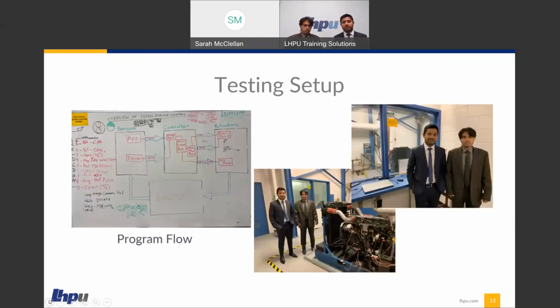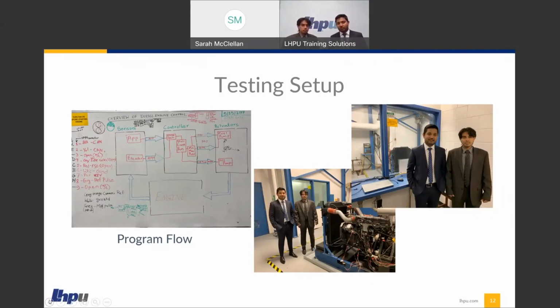Let's talk about the engine testing setup. This is how the program flow looks on the left. The top three are our model. The left one has our sensor. The middle one has our controller. The controller has the minimum and maximum governor, which outputs the data to the fuel pump, which can be seen in the actuator, that is, how much fuel injection needs to be done, and that goes to the engine, and that comes back as what the engine's current state is.